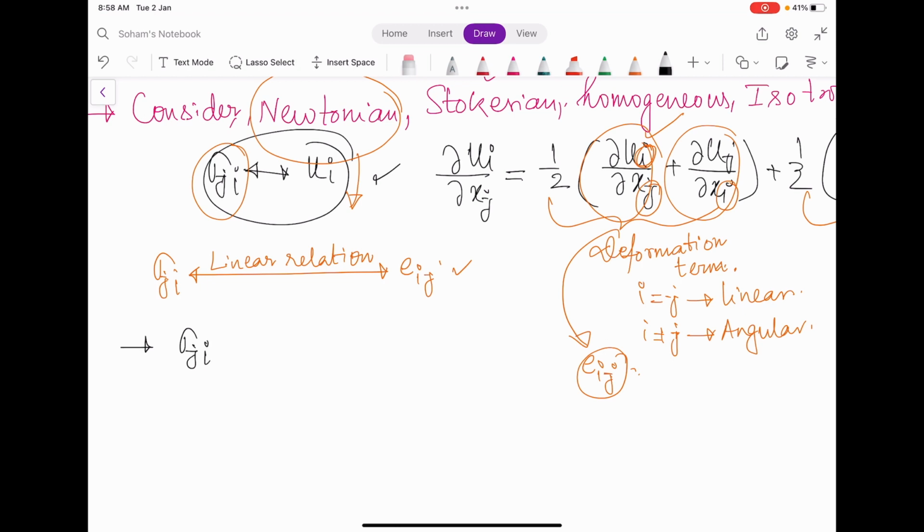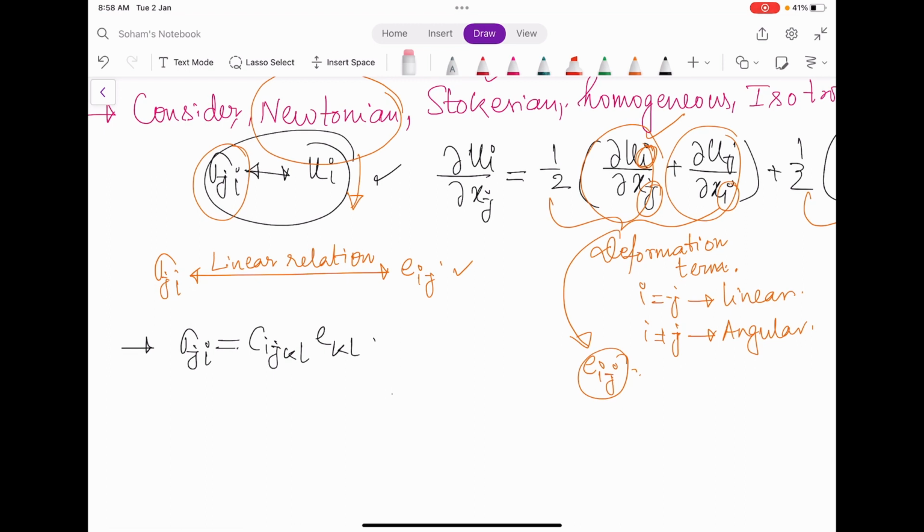So let us have something like Cijkl into EKL. How can I write this equation? This is like sigma equal to C into E. So this is a linear relation, but as both sigma and E are tensors, I cannot write C as a constant or a scalar. EKL is a second order tensor, so I have to multiply by something to convert EKL into another second order tensor. Here I have two free indices, and here also I have to have two free indices. Then, if I had here one index, let us say Ci.